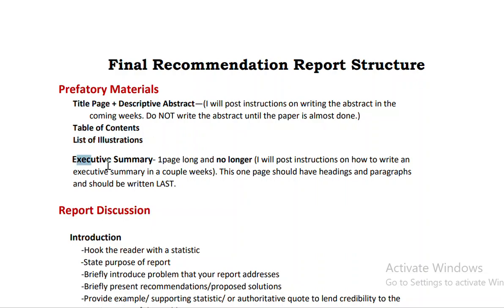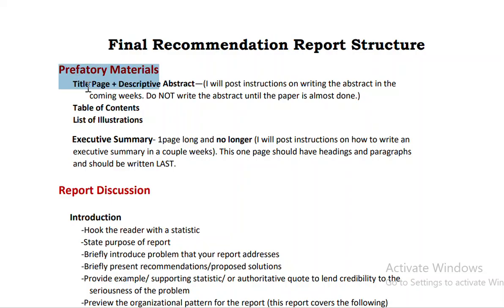And then you'll have an executive summary. This is another summary, like the descriptive abstract, although this one is 1 page long. You usually need about a page to do it single space, but don't make it any longer. We talk about executive summaries in the coming weeks, but the reason why they exist is they are summaries for executives. So higher ups that don't have time to read your report but have a say in whether or not it gets approved funding might only read your summary, and so they actually are really important documents in business, and we usually keep them to 1 page so they're easy to distribute.